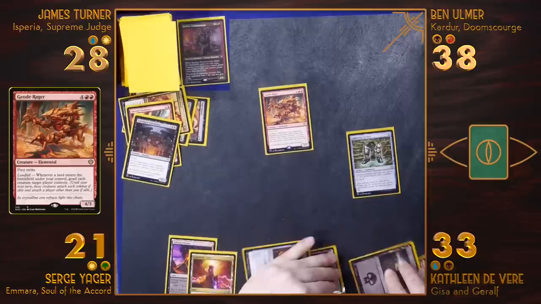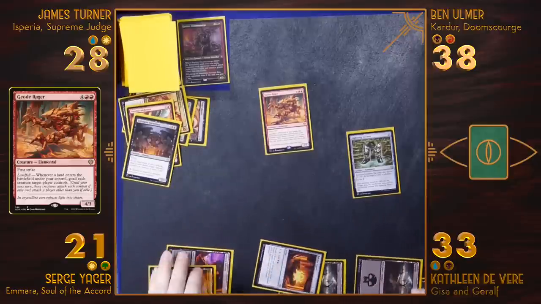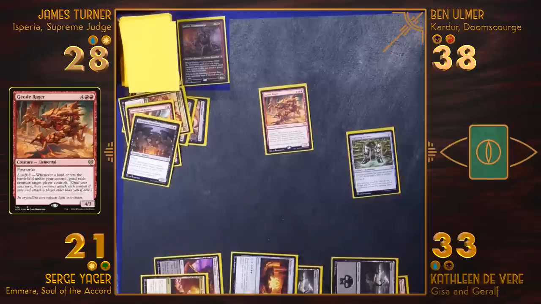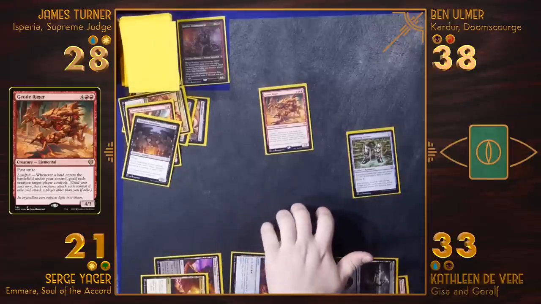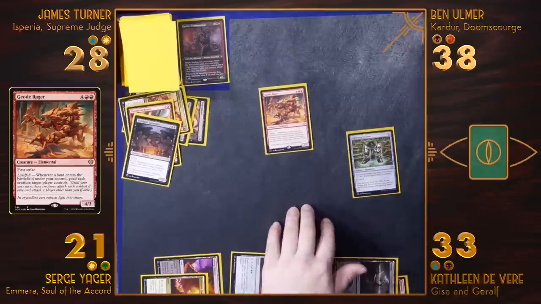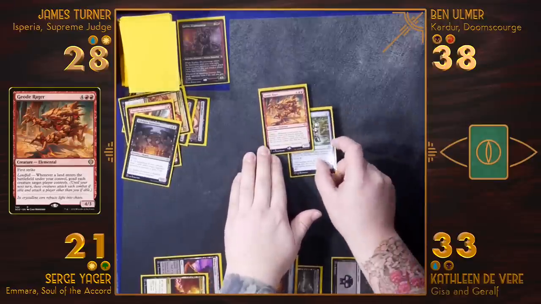Instead, I'm going to tap for 6 and play a Geode Rager. It's a 4/3 with first strike and landfall. It would be great if I had a land, but unfortunately not. Whenever a land enters the battlefield under my control, I goad each creature target player controls. And I put the booties on it.